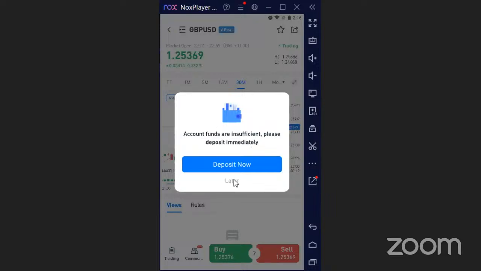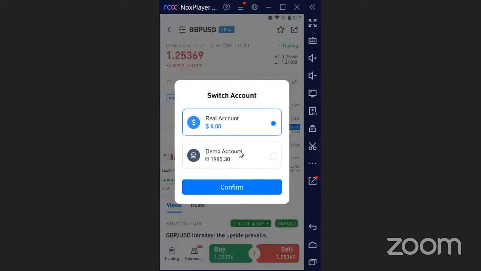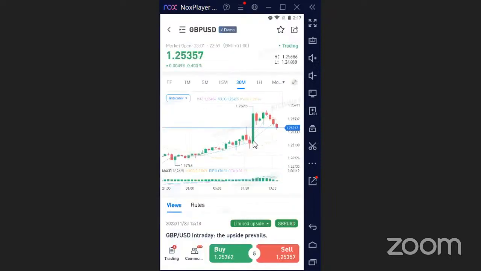Just clicked on it, and now it's going to take me to the GBP USD chart. So now that I'm on the GBP USD chart, I'm going to put this on demo. This is just for testing. So now, the signal I showed you guys earlier is a sell signal. Now that we are on the GBP USD chart, what do you see here? You see here we have buy, here we have sell. Since the signal is a sell, I'm going to click on the sell.